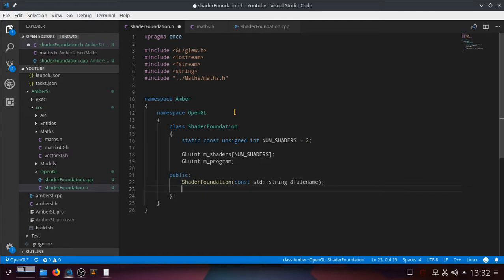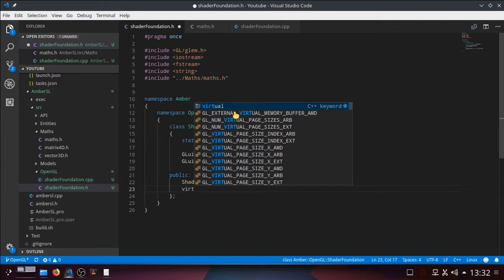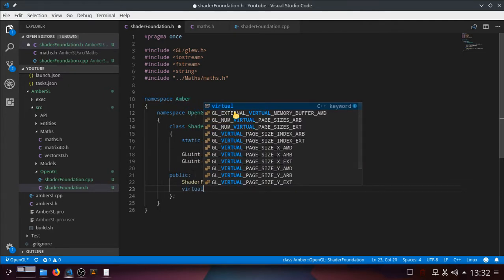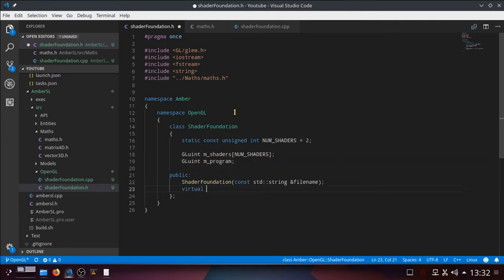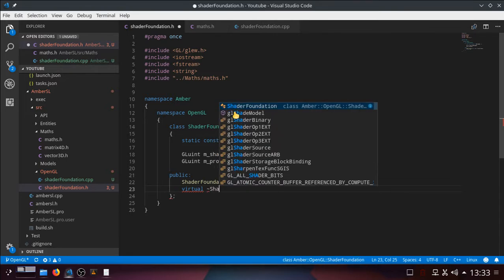Let's see what else we're going to need. Oh, something new. This is going to be a special function that we are going to include in a very special way with our shaders. Some of the parts in this are going to be virtual. In other words, we don't specify it, the shader will specify it. So I'm going to give a virtual destructor function to the ShaderFoundation.